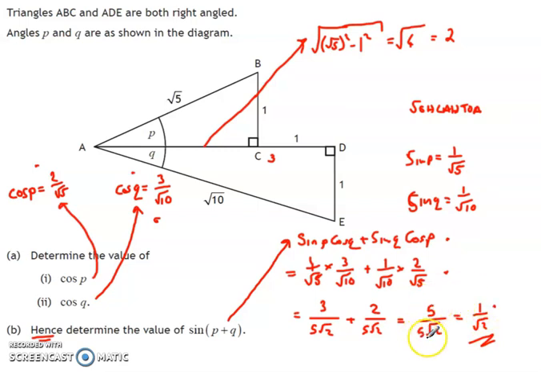Now, in this one, they would accept 5 over 5 root 2 as a solution. They would also accept it if the bottom here hadn't been simplified and it was 5 over root 50. However, you would still have to simplify from here. So they wouldn't accept 5 over root 5 times root 10. The bottom still has to be combined and simplified that way. However, if you didn't cancel the 5s here, they could overlook that and they would still award you the mark for getting to this solution here.